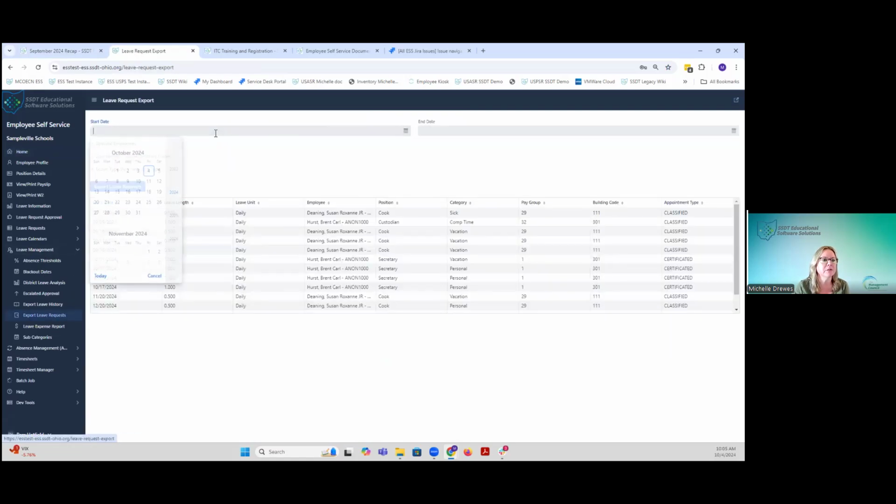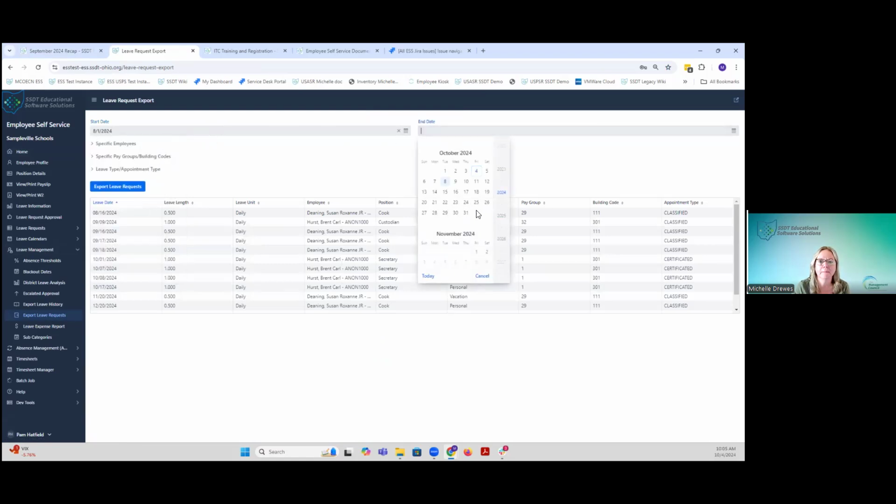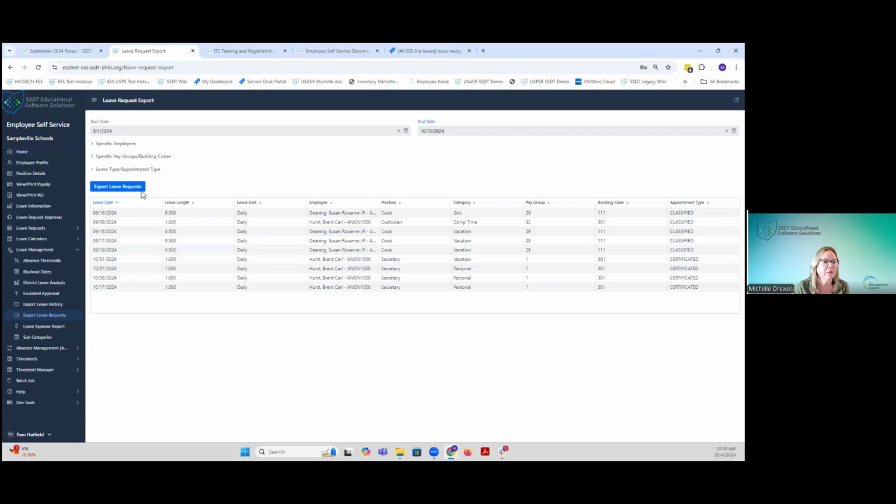Let me pick a certain period, the month of August. Oh, okay, I'll just pick all of those. And when I go in here and click on export leave request, obviously I have these two options.